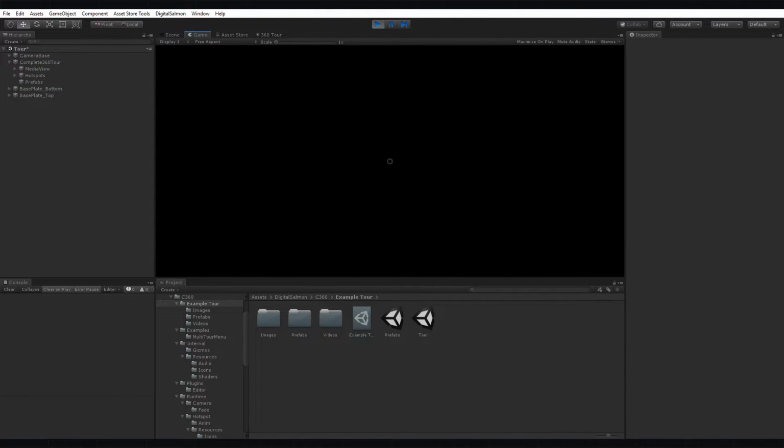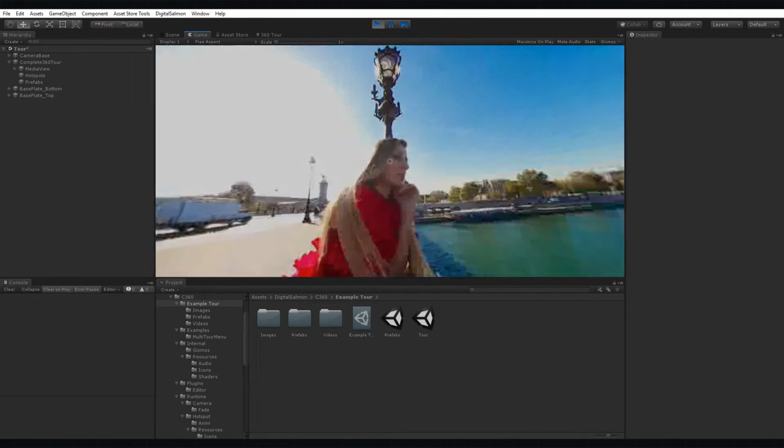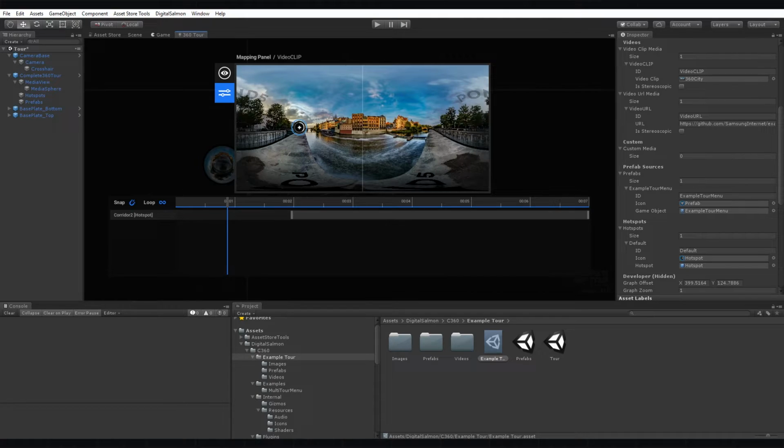Pressing play now, I can navigate to that video and it will both loop and contain the hotspot that I created. As an extra tip, if you're working on a hotspot timeline and you set the entry and the exit time to the same time, that hotspot will be auto-activated when that time is crossed. This is really useful if you want to make an auto-playing video tour or make your own adventure with a timeout.